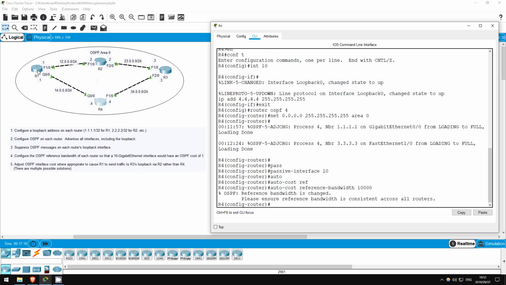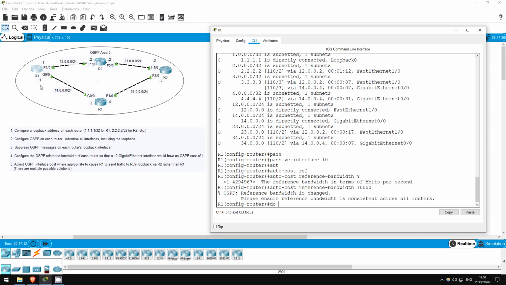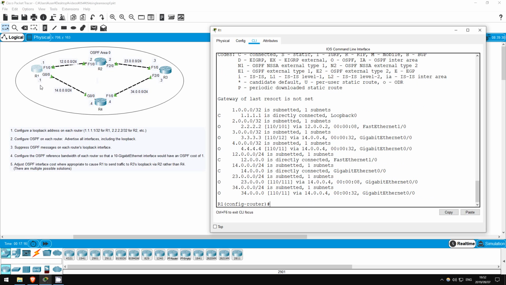Okay, let's check again on R1. Do show ip route. Now we only have one route to 3.3.3.3 via the gig 0/0 interface, because OSPF now distinguishes between the cost of a gig Ethernet and the cost of a fast Ethernet interface.